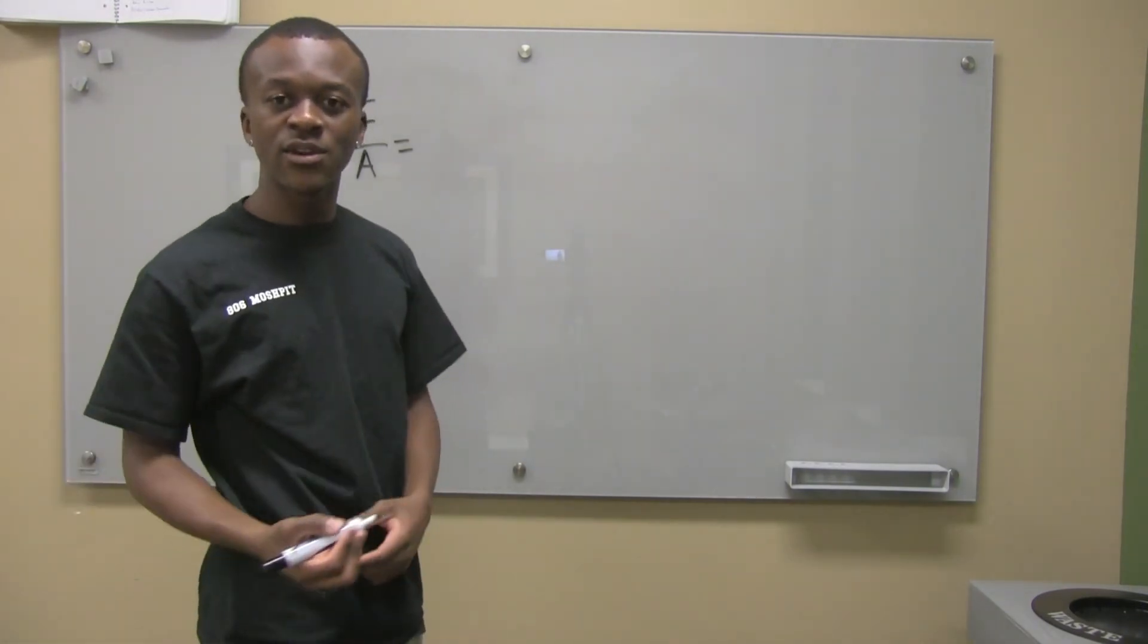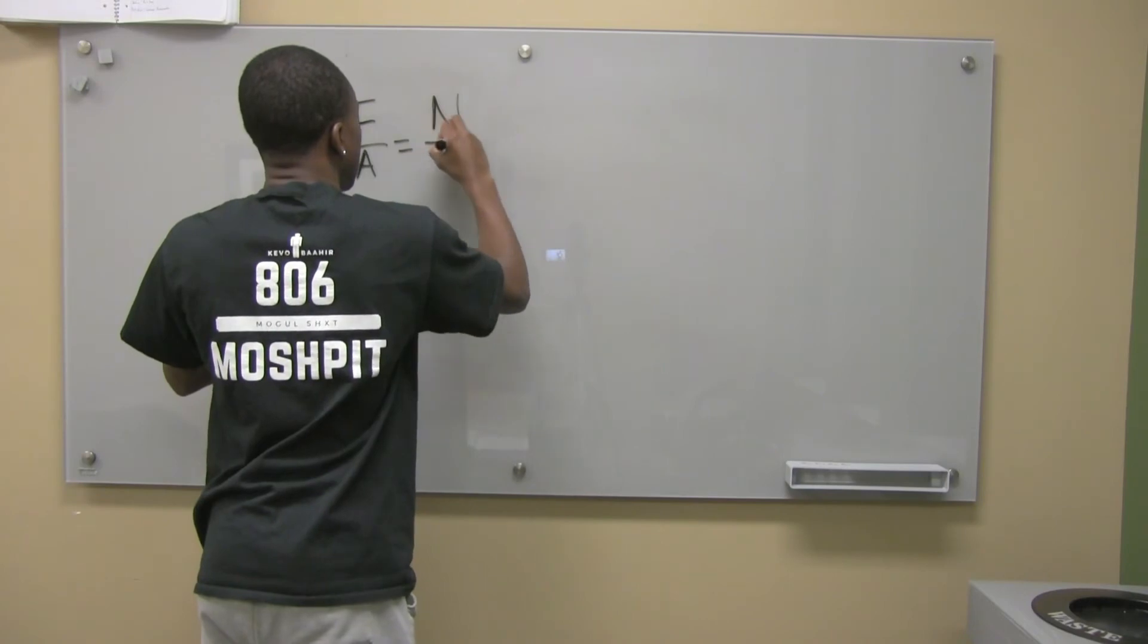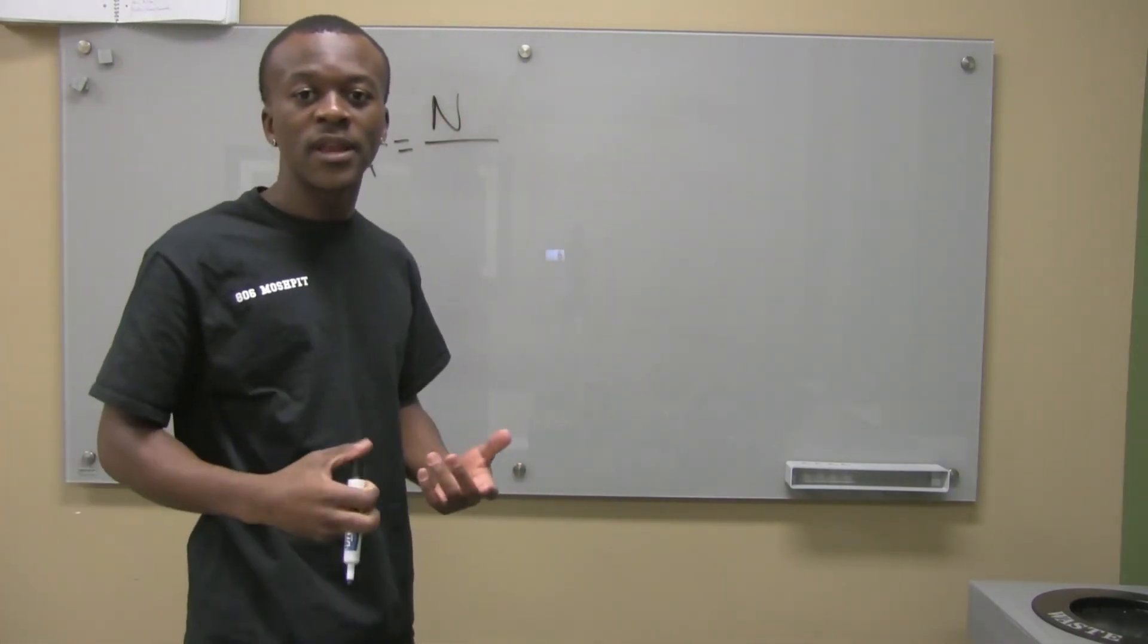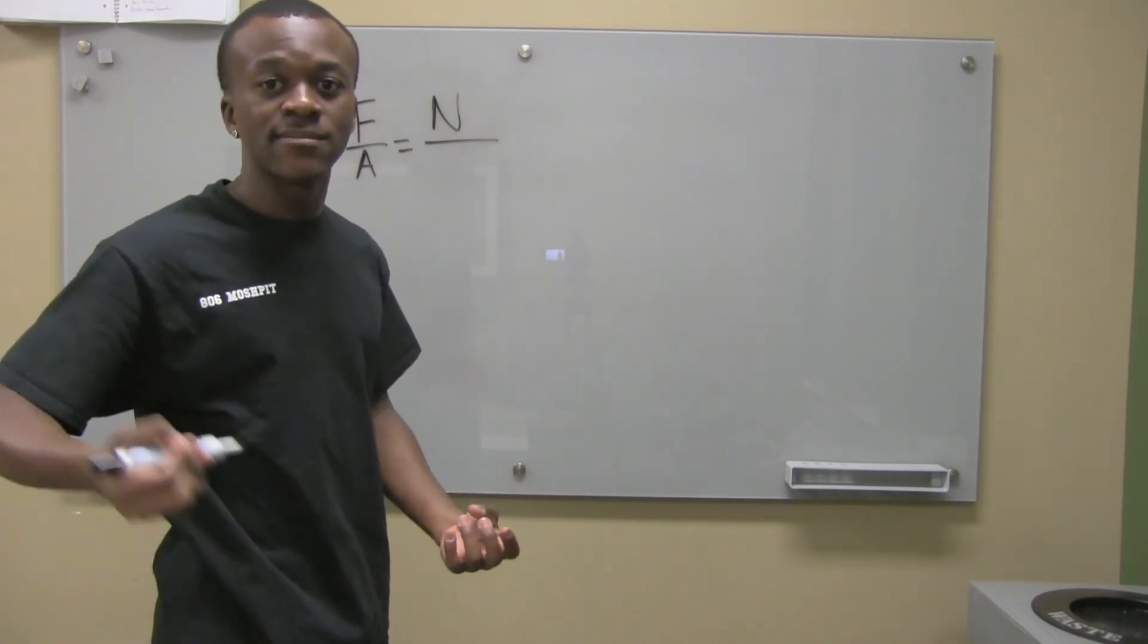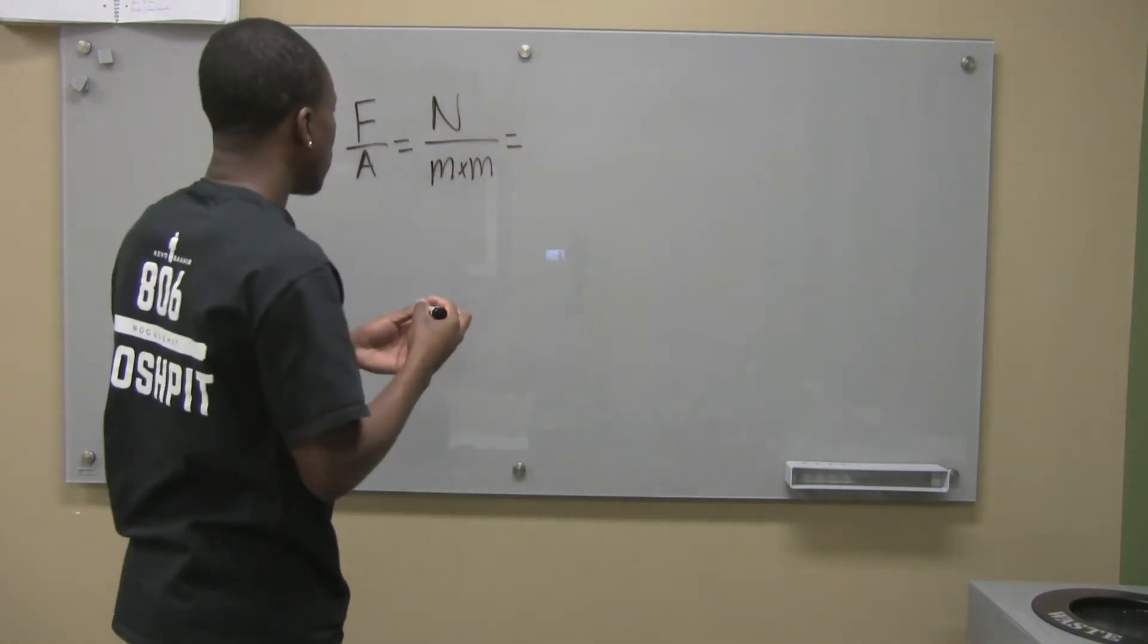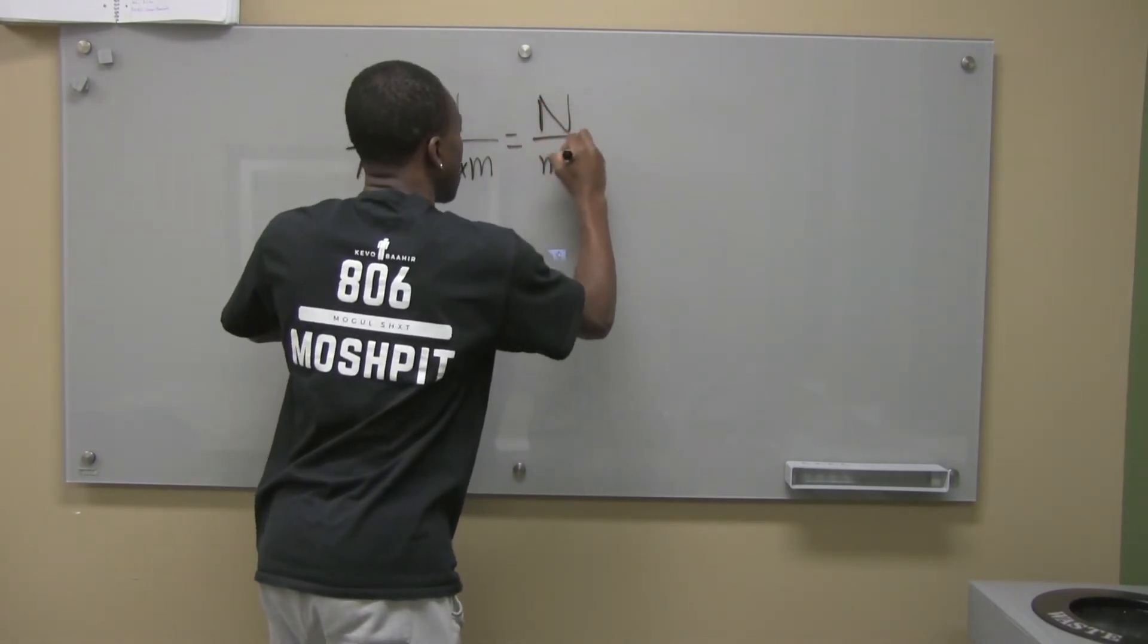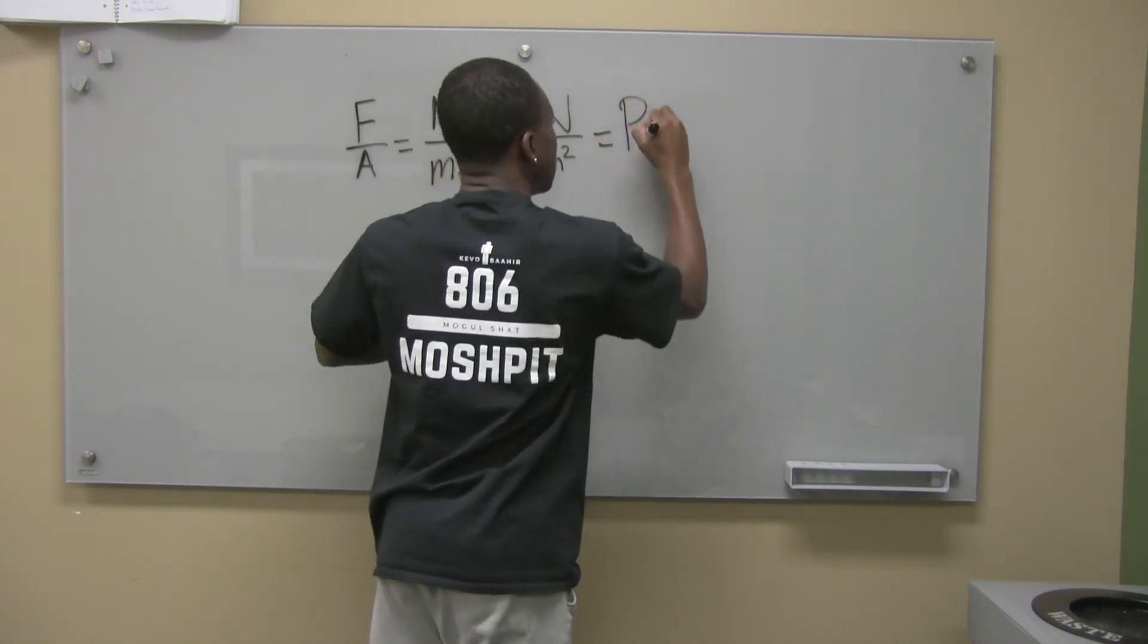Now, what's our SI unit for force? That's Newton. And area is sort of like a length times a length. So we have meters times meters. So that gives us newtons over meters squared. And this is equal to something we call a Pascal. And that's denoted with a PA.